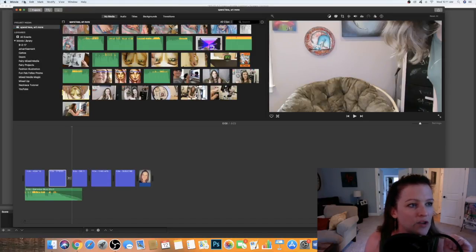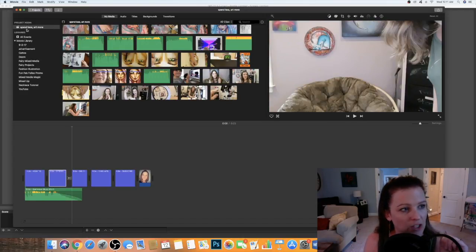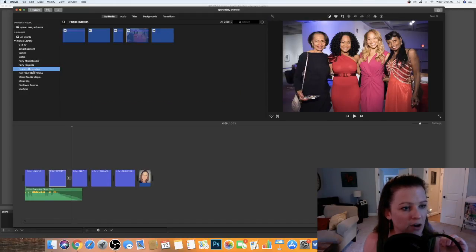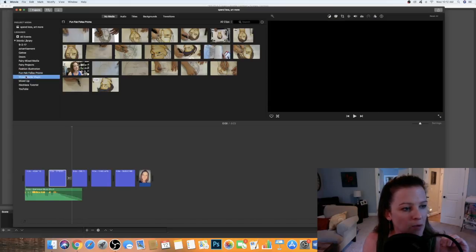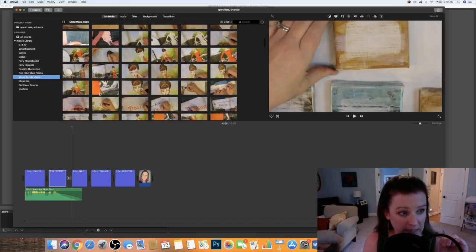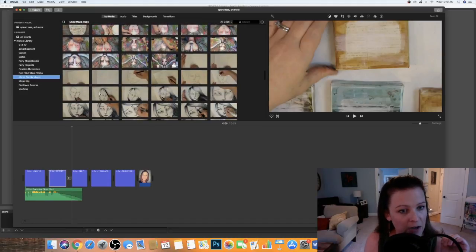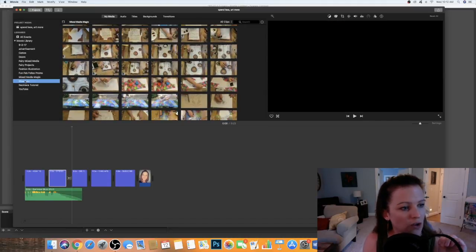So you have imported your files, and over here on the left-hand side you see where it says project media, and then you can create a library of different projects. You can see I have my fairy tales course, fashion illustration. My topics are related to my Fun Fab Fellas. That was right around the time I switched from using Movie Maker to the iMac and iMovie. Here, all my mixed media magic files are in here, so you can categorize them.